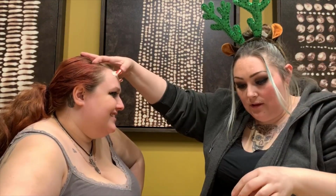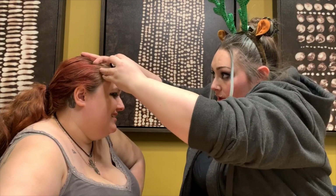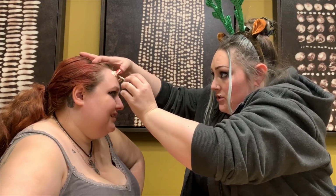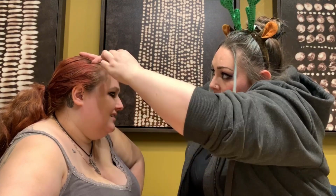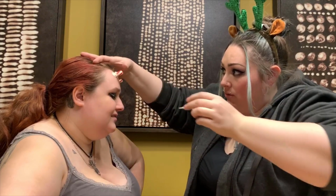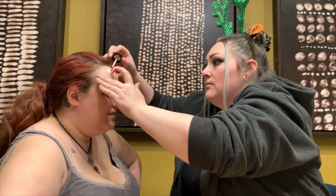So again, what I'm doing is just building up the edges, creating that fake skin to grip onto this little bed, and then letting it dry in between. How does that feel? I still have more latex to put on, but does it feel okay so far? Yeah.